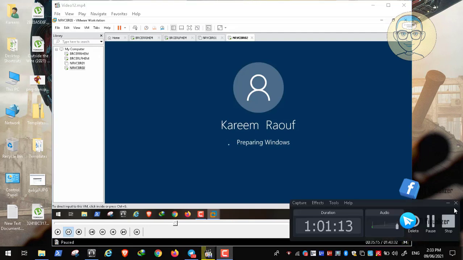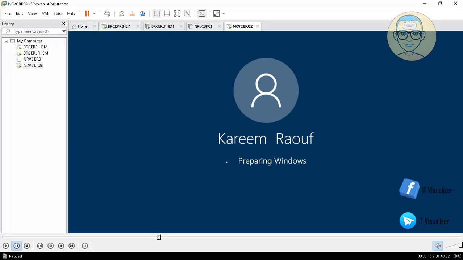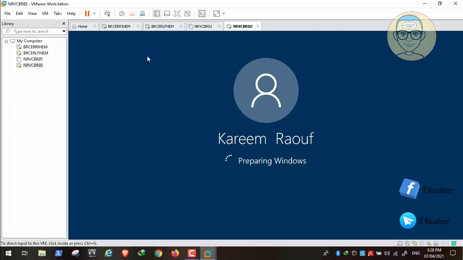So let's continue, guys. Now we will log in with the domain admin account, and we have said what the trick here is: that I have two logins. One is a local admin account, which is care-of, and another is a domain admin account with the same username. So we need to specify with which username we need to log in.